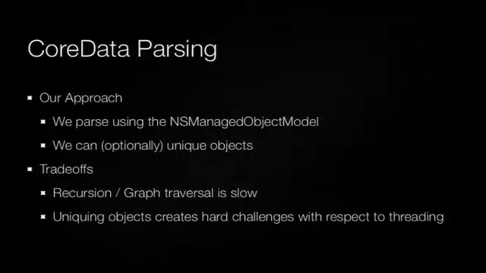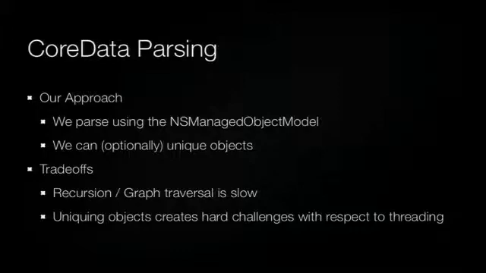So now there are some lessons that I'll talk about that we learned from our experience with it. I think I've already hit on most of these points. And the first one is that we parse using the NSManagedObjectModel. The reason is that our objects have to be type safe. The type that is displayed to the user, that is rendered out to the user in a table view cell or a custom view, whatever you may have, must be correct. We can't spend our time defensively coding around every possible type that could come back in the response. The only way to know that information reliably is from the actual model. The model has an additional advantage that if for some reason you decide you need to change your type, you change it in the model and you regenerate the class file. And then CoreData does all the hard work for you, right? Or the compiler does all the hard work for you.